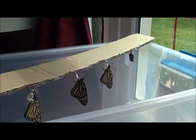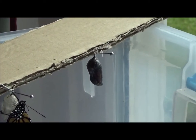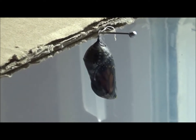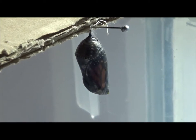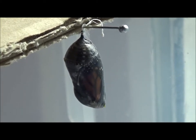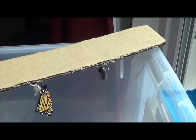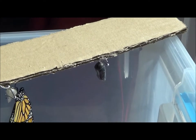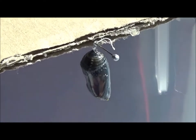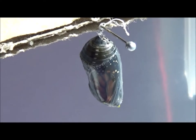Here are these three that opened, and I'm going to zoom in on the one that's left and just waiting for that one to open. Hopefully you can see the beautiful orange and black inside and how opaque it gets right before it opens. I'll take it from this way and see if I can zoom in for a clear picture so you can see the beautiful coloring — the orange and the black.